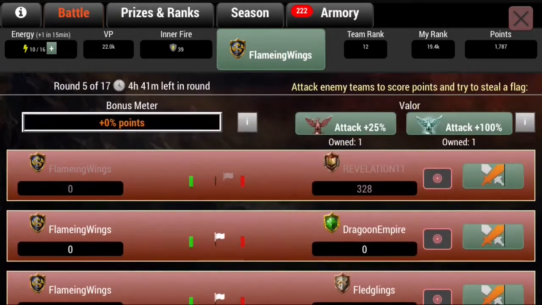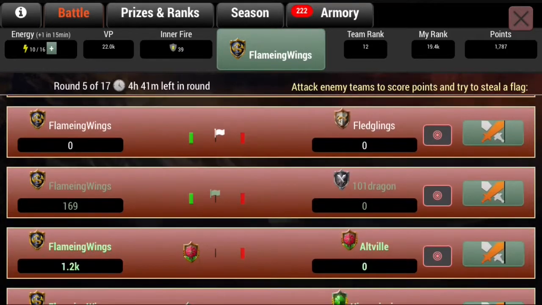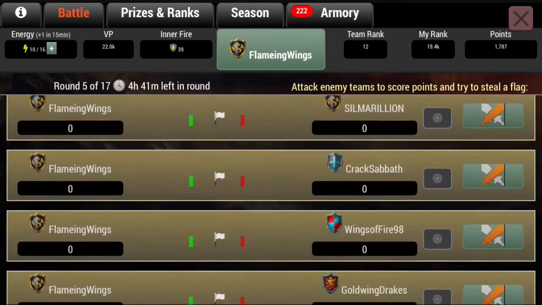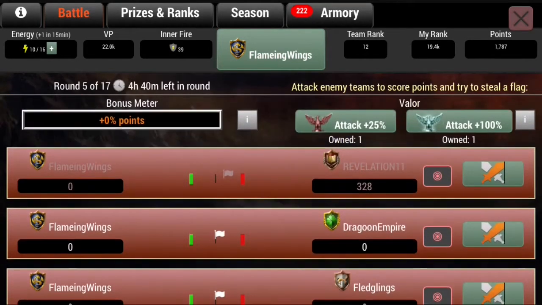So a couple ways to strategize. Let's see. So right now we're down 328 points from Revelation. Now normally it wouldn't be a concern. That's why I marked it so that we could start attacking them.